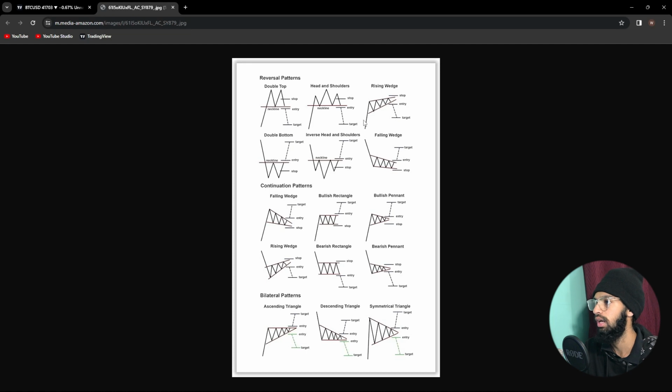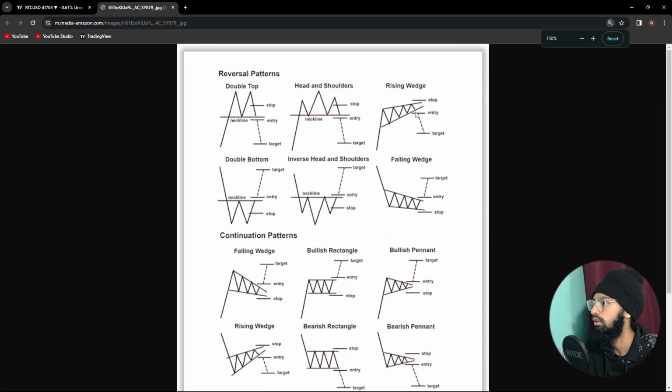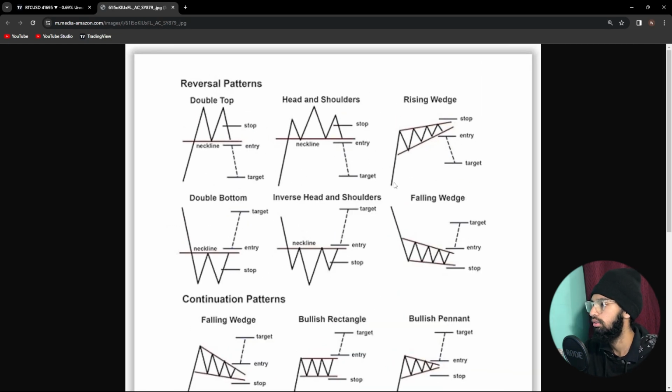The next pattern we have here is called a rising wedge. I'm going to zoom in a little bit here. I don't know if that's going to be good quality, but okay. So the line originally starts going up, and as you can see, it makes this trend right here. It's almost like a zigzag pattern, but it keeps getting smaller and it's on a rising slope. As you can see, none of these slopes are straight. This is going up and this is going up. It's called a rising wedge.